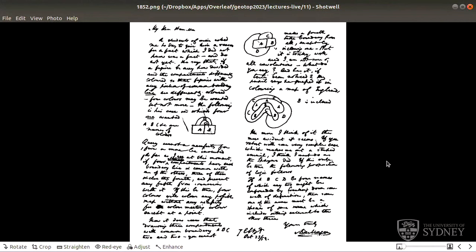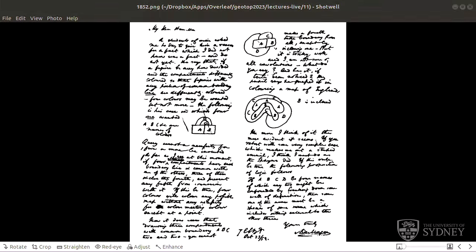Down here, you can barely read the date, 25th of October, 1852. So it's almost spot on, something like, can I do the calculation? 171 years ago. And you can already see the problem here in those drawings. They came up with this conjecture that 4 colors really are sufficient for maps in the real world.